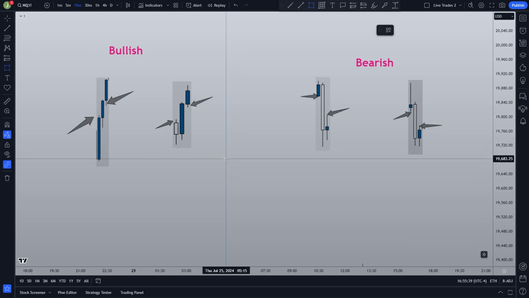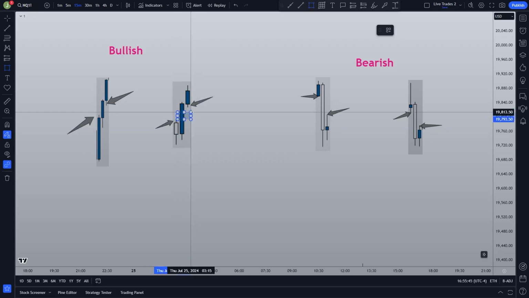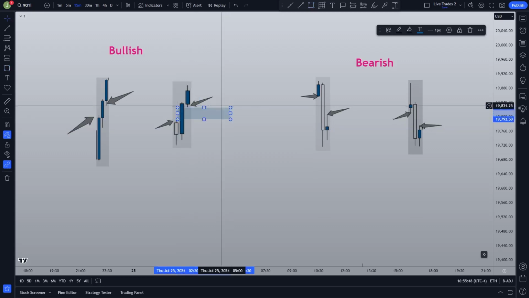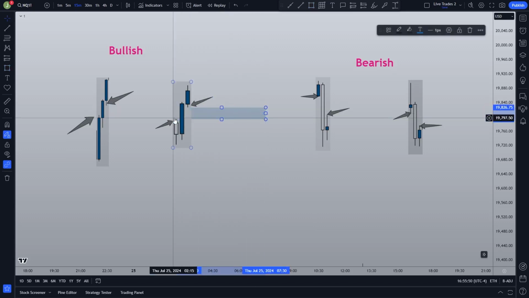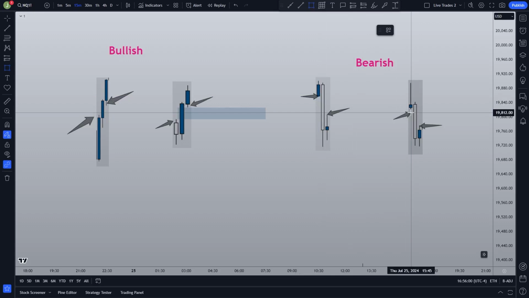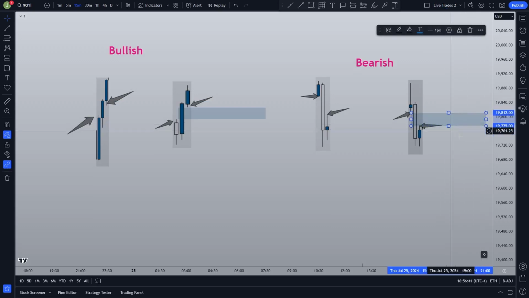Let's use the rectangle tool on this example over here, and since it's a bullish POI, we're going to start at the top of the first candle and connect the first point here with the second point being the bottom of the third candle right here. So you can see this overlapped area right here is this point of interest. For the bearish point of interest, we're going to connect the bottom of the first candle to the top of the third candle. This gap left behind here is the bearish point of interest. After we have the rectangle plotted, we just drag the zone out to the right until price comes back to revisit it in the future.